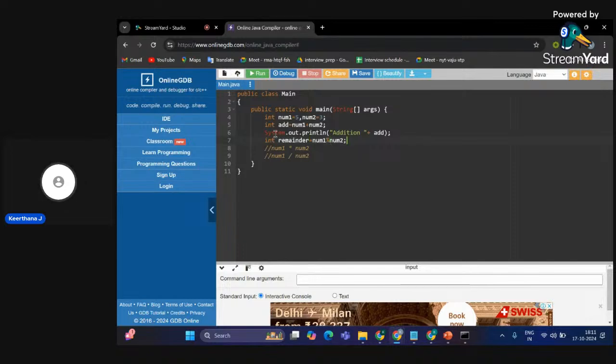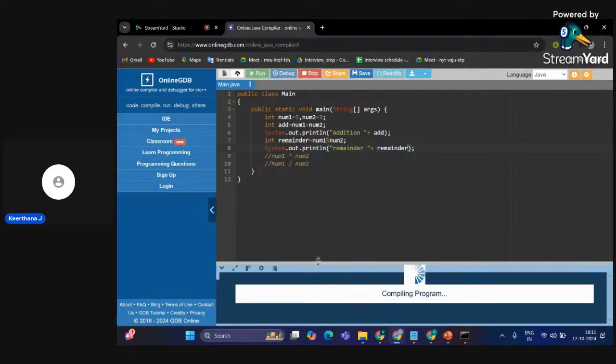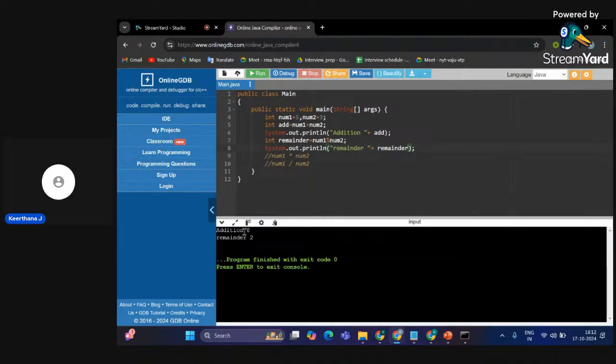So I'm just going to print my remainder. Okay, so addition is 8 and remainder is 2, because when we divide 5 by 3, the remainder is going to be 2.